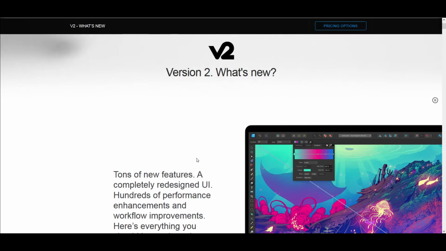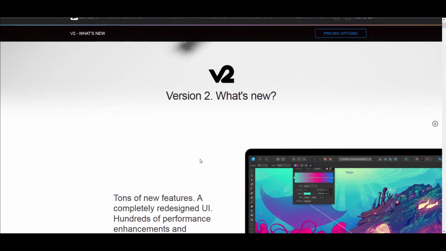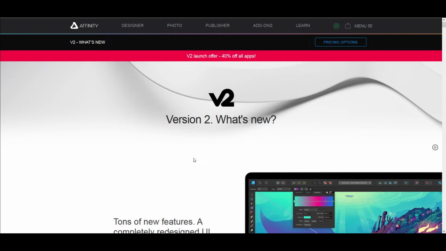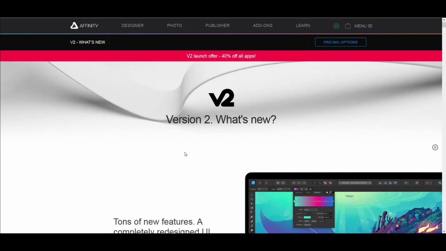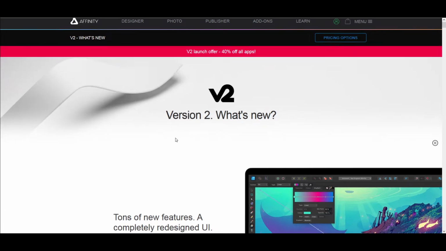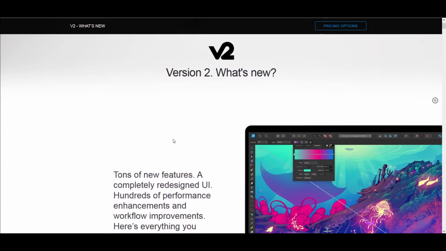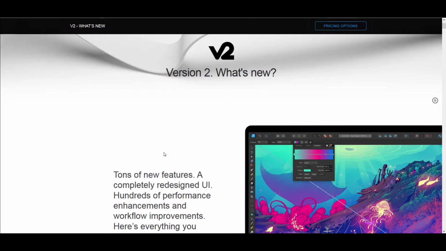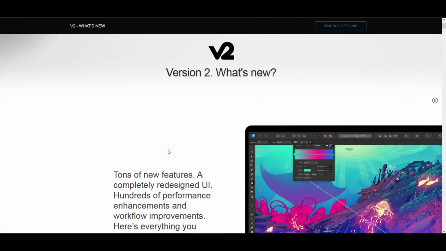But anyway, that said, if you decide that you do want version 2, if you're a version 1 user, or if you're getting Affinity for the first time, which I think now, I don't know if you can get 1 anymore. I know 1's never going to be updated again. So if you're going to get any, I mean, you're going to want version 2. But essentially right now, based on what I've seen of the videos that they're offering, it's kind of like the next version forward.